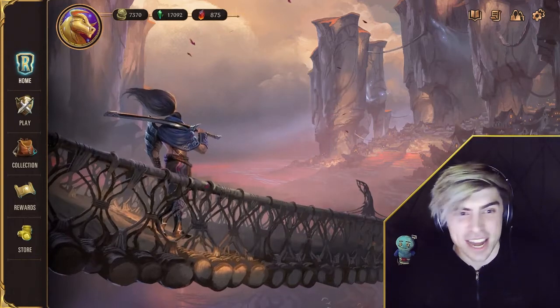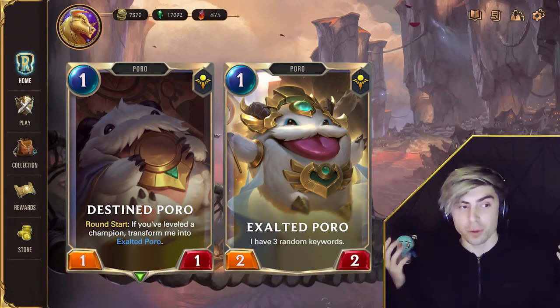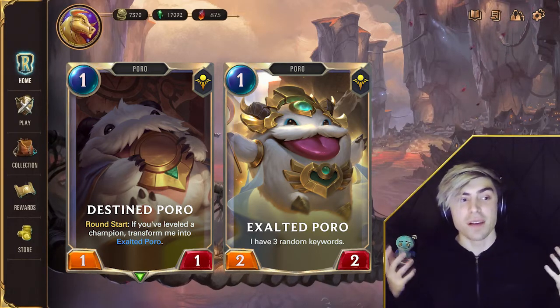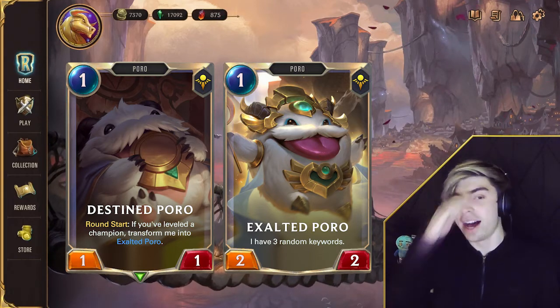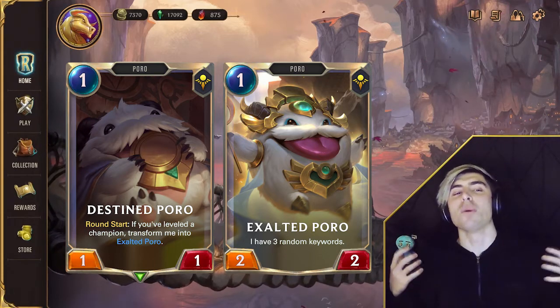Okay, let's take a look at the next one. We've got the Poro. You need a Poro for every region. SHURIMA's is a destined Poro. Round start, if you've leveled a champion, transform me into Exalted Poro. And Exalted Poro over here, he's got three random keywords. He's a 2-2. He's just a big beefy boy.